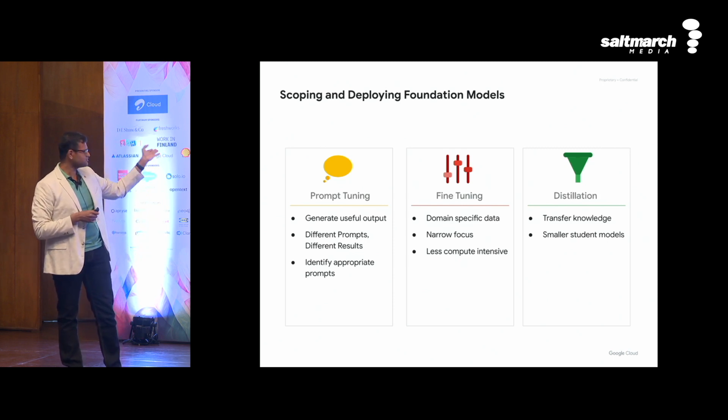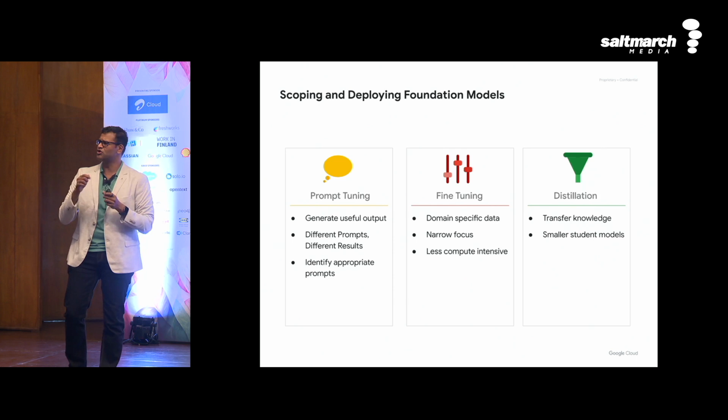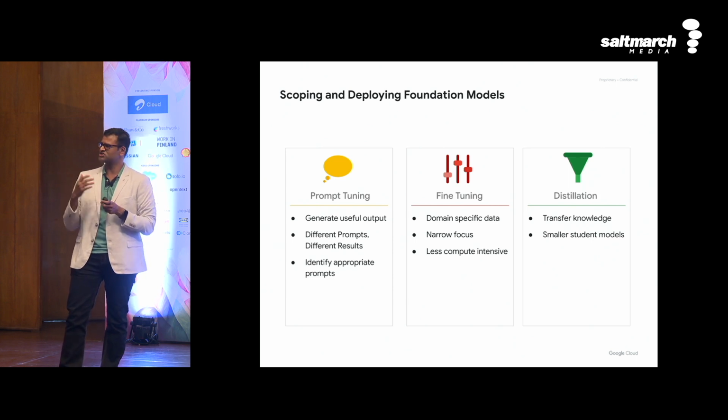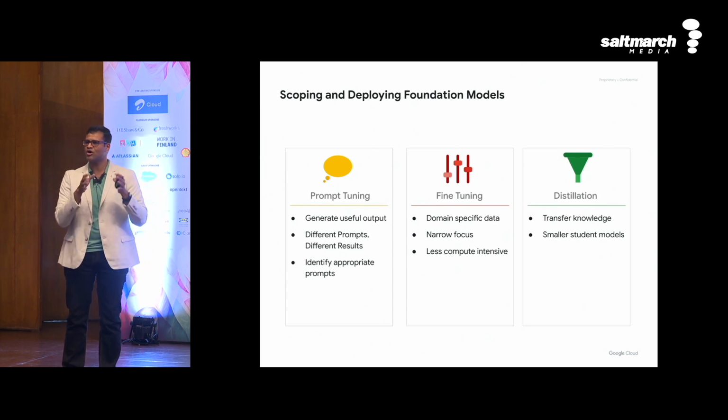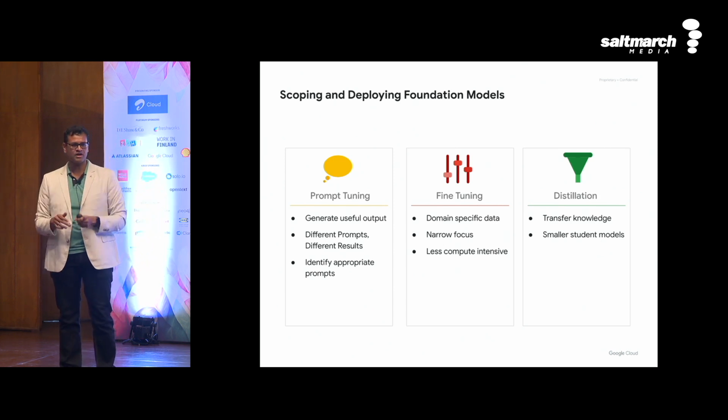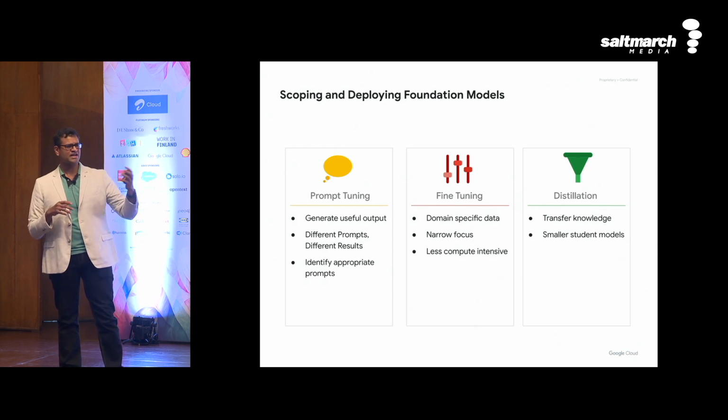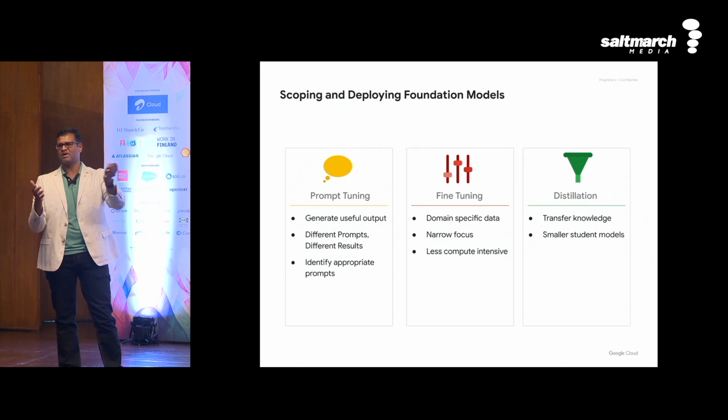The next thing that we do is fine-tuning. So fine-tuning is a little bit more nuanced. It's more computationally intensive than prompt tuning. Prompt tuning is all about just asking questions to the model. Whereas in fine-tuning, what you're doing is training the model on domain-specific data. For example, a generative AI model that will summarize a text, right? And many of you may have tried this example out or seen these examples on the internet, right? You give it a body of text and you ask it to summarize this text.